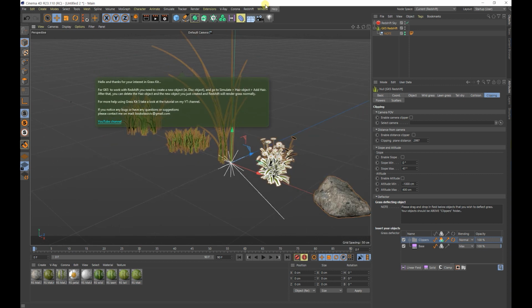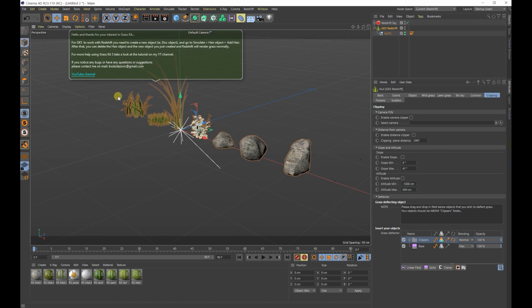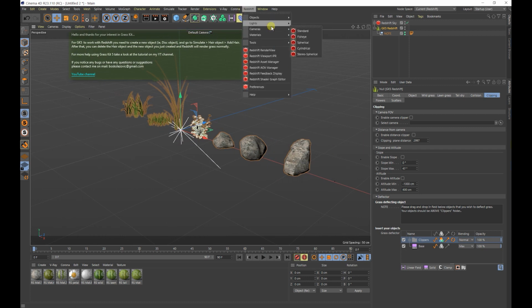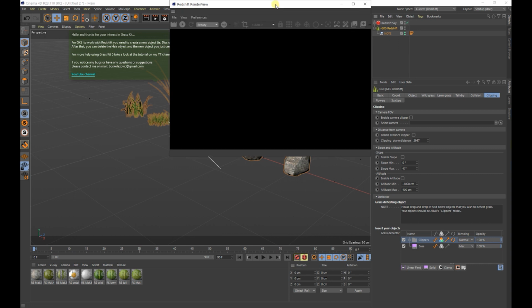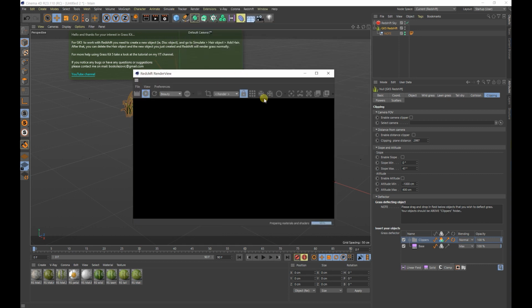Now here I wrote it in the note. So now if we put Redshift, we can insert, we maybe don't need a Redshift camera, never mind. Render view.